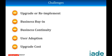Okay. So next, business buy-in, and this could be a bit tricky, especially to identify the key users and then bring them in early and keep them involved throughout the project. So business continuity is another big factor. During the upgrade project, it is advisable not to add more functionality, for obvious reasons. But not entertaining business changes or new requirements to the existing Oracle EBS footprint could impact business continuity. It is critical for fast-growing organizations who cannot keep a large chunk of their time aside for the whole company just for a thing like a software upgrade. So they really need to see a value when they say there is some basic disruption going to happen. And people are really nervous about it.